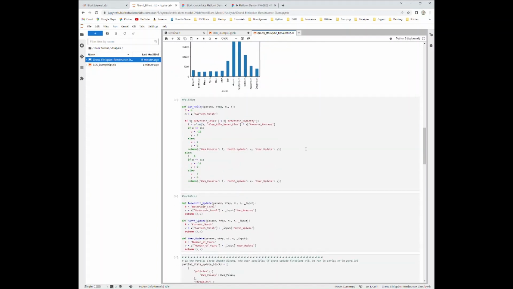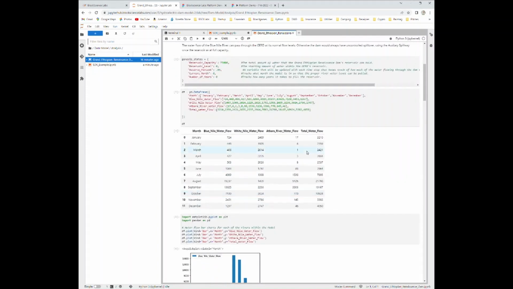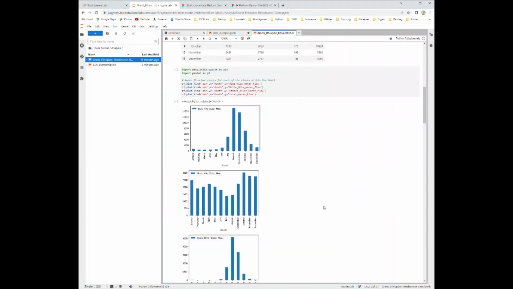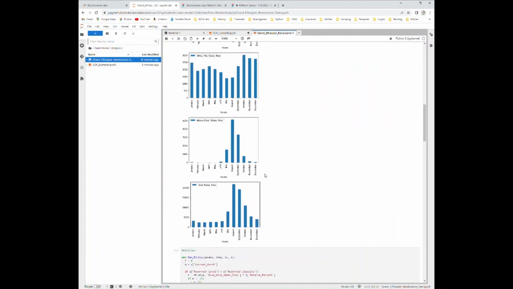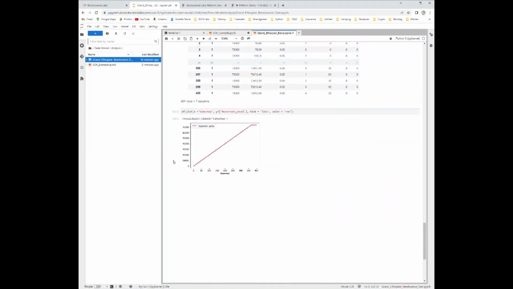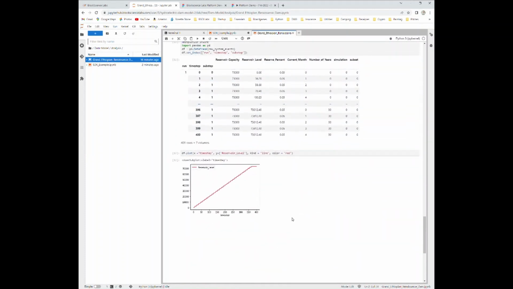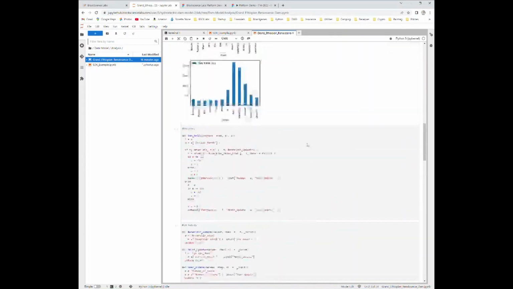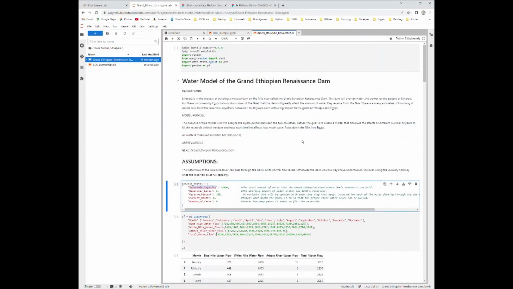So I could set in my initial conditions what percent, how greedy I want it to be. So I have that here, the reserve percentage, and I have the capacity of the dam. And so basically it's taking those water flows over time, and then at the end it's telling you, okay, this is how long it would take. And there again is my data frame. And so it's a very basic model. It could definitely be expanded upon to do other interesting things. But I wanted to publish this and share it like I did on Twitter.